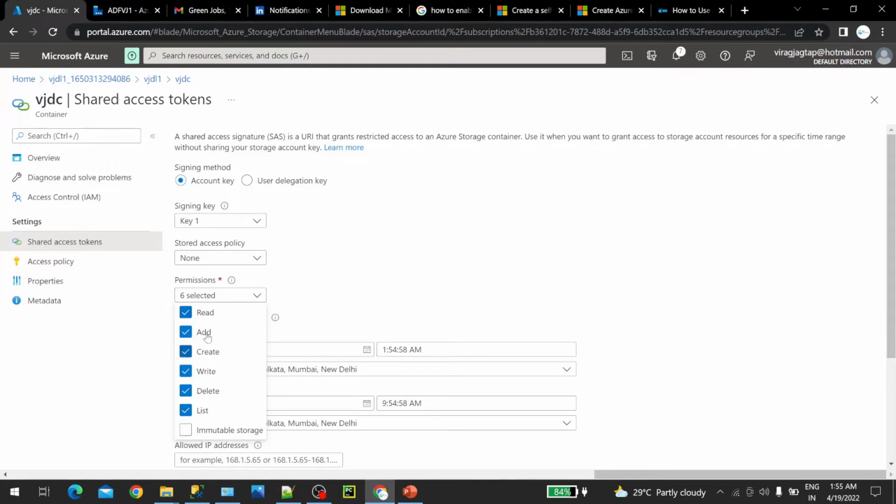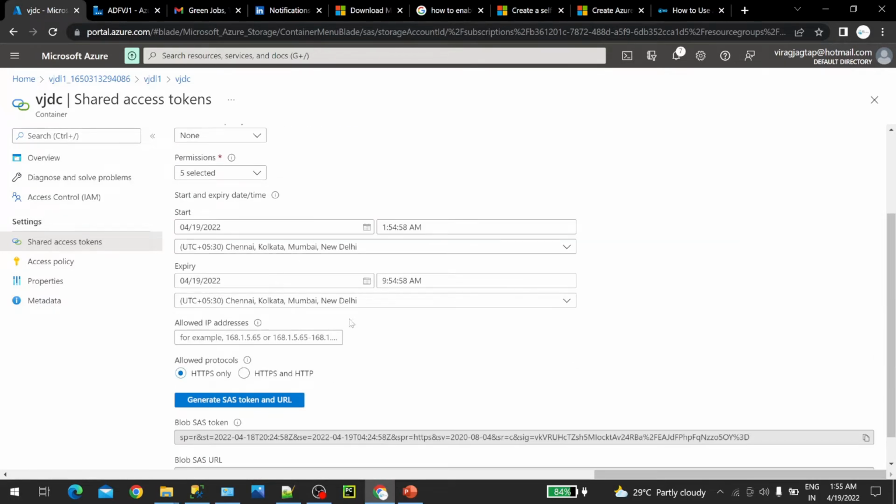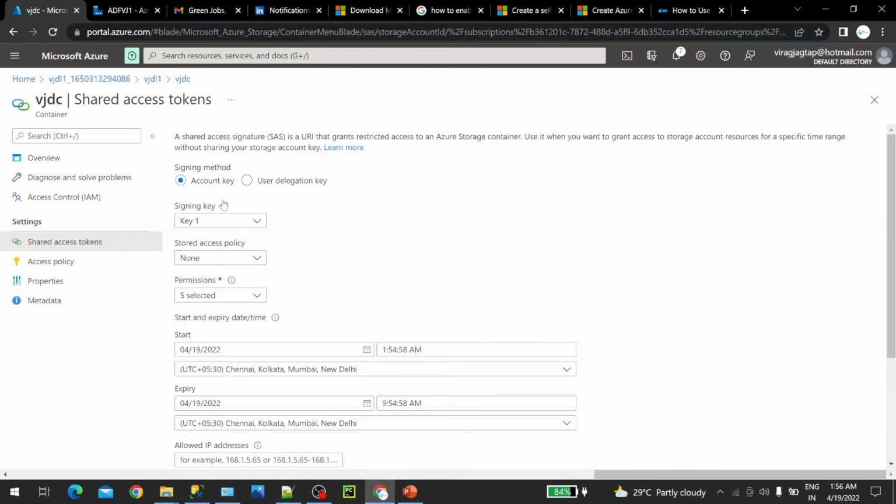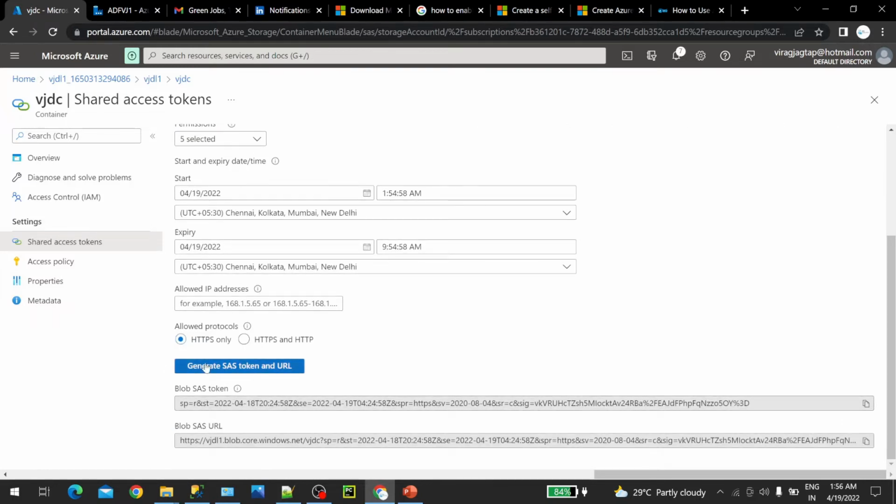I would say read, add, create, all this. I keep this one. Key one is there, none. HTTPS only, and yeah. Because I have changed it, I am going to regenerate the token and copy it again.